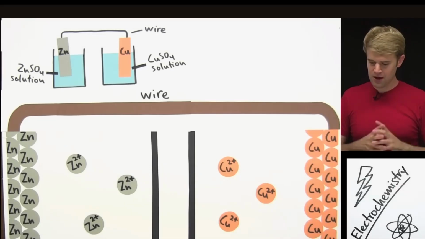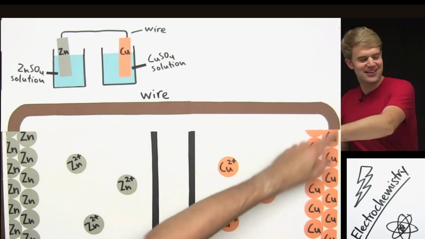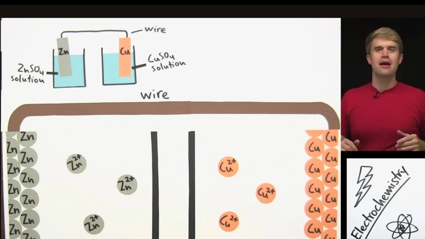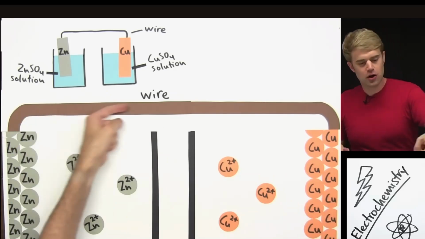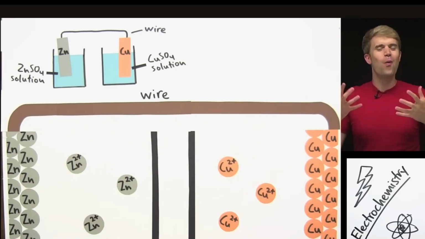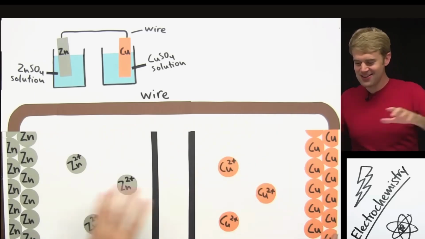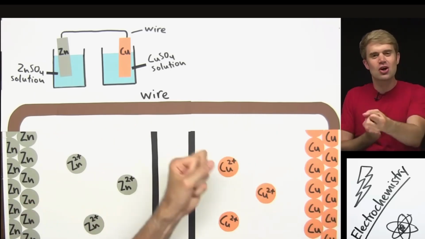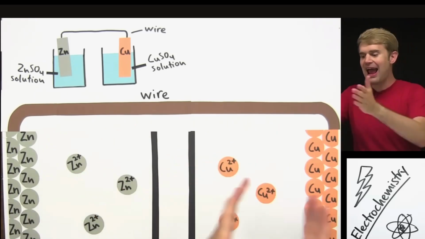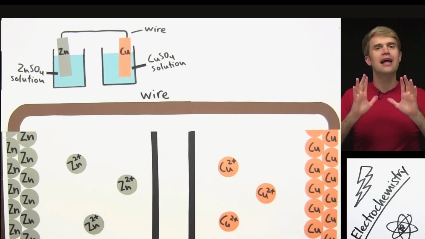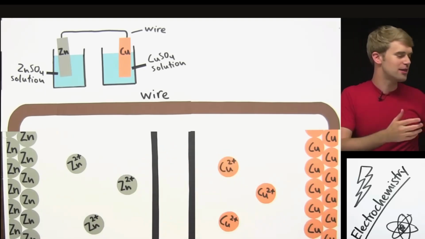So we've got a wire that connects the zinc and the copper. And we've said that when we hook everything together, electrons start flowing through this wire. Well, why is that? When we connect these two pieces of metal with a wire, it starts a tug of war between the zinc and the copper. They're having a tug of war for the electrons. One of them wins and one of them loses.